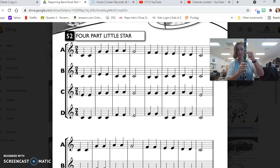So first measure of line C, we start with 2 quarter note E's, thumb and 1. Then we move on to 2 quarter note G's, which are open, nothing covered. Then 2 quarter note A's, this toggle key up front, and then back to a half note G. Then we stay on the G, we do 4 of those on quarter notes, and then A, G, skip down to the E. So I'm going to play that first line for you.